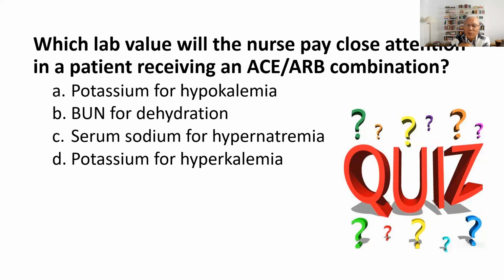Okay. So, do you remember aldosterone reabsorbs, excretes potassium and saves sodium and water. So when you block angiotensin receptors, what you're going to do is to cause the opposite. You will develop hyperkalemia. Okay, not hypo, hyper. All right, so remember that. So the correct answer is hyperkalemia, letter D.